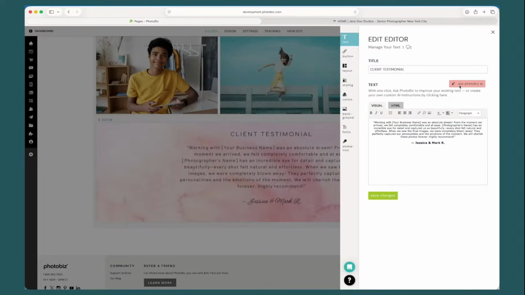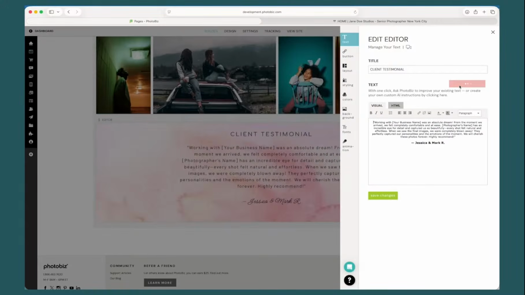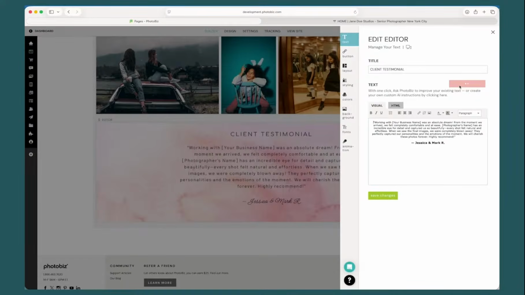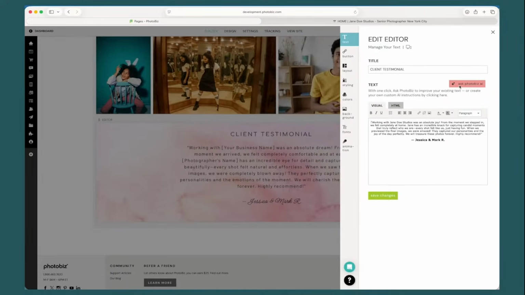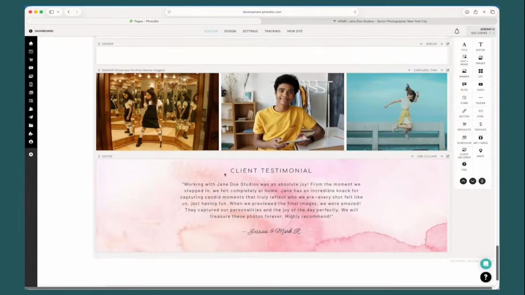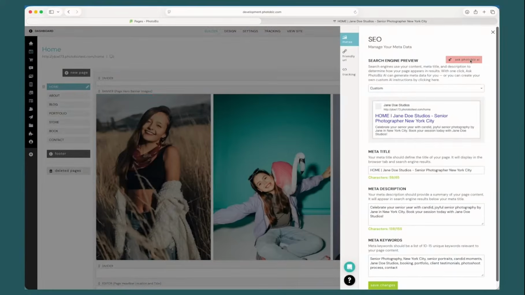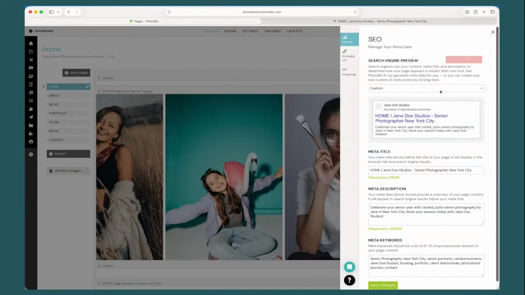You're not worrying about building a website anymore. You're editing. It's a lot like working in Lightroom. The heavy lifting is done, and now you're just refining and perfecting. You can repeat this process page by page, including SEO adjustments if needed. You can ask PhotoBiz AI to rewrite SEO content, tweak it manually, or even provide your own prompts.